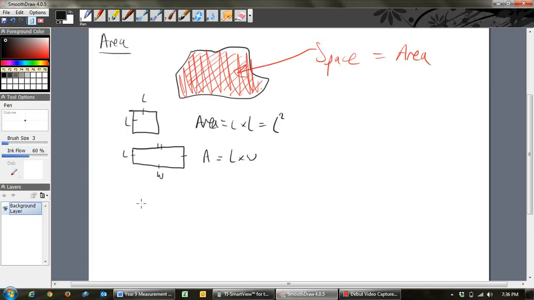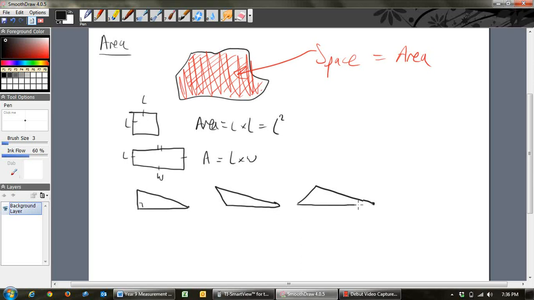Good, so we've got those, we've got our triangles. Any of these triangles all have the same formula, so I'll just draw three different types of triangles that you might come across, and these all have similar properties. So if that's your height and that's your base, and there is your height, and this is your base there, and your height is that there. Make sure you know.